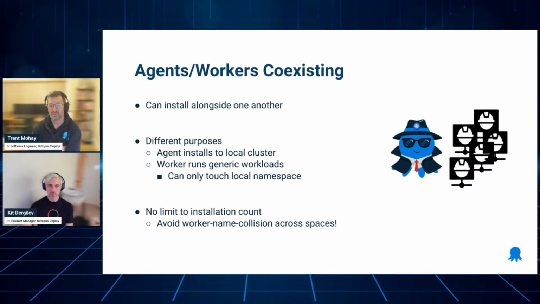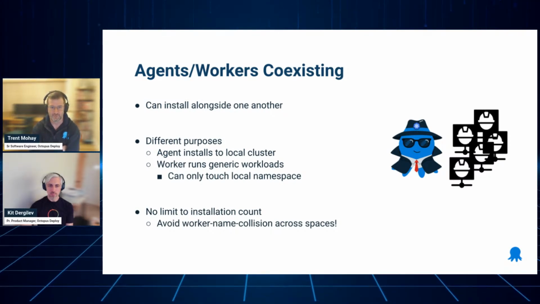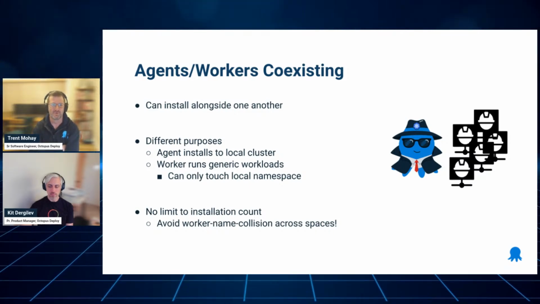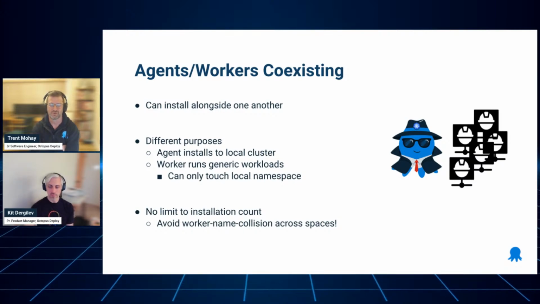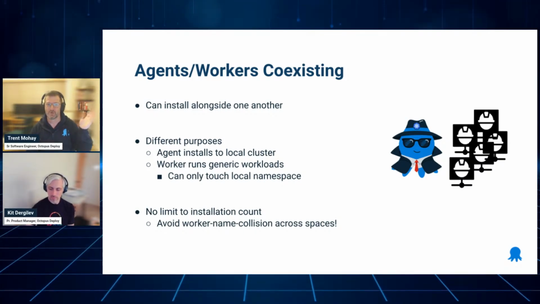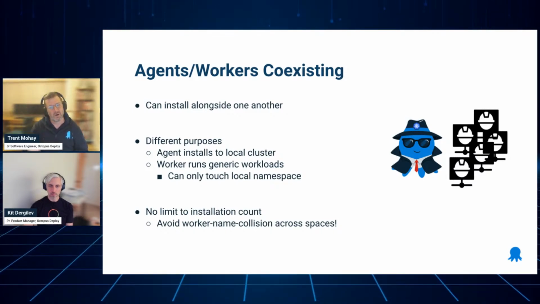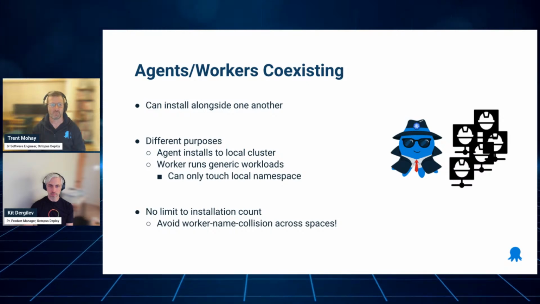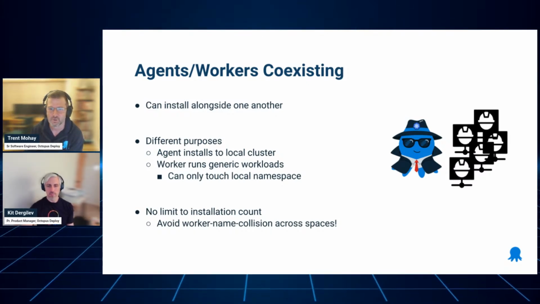At this stage, there's no limitation to how many workers you can install in your cluster. You could install 3,000. But you just need to make sure that you maintain name uniqueness, even when you're dealing with cross Octopus space concerns. So if one space has a worker called Dave and another space tries to create a Dave, you might run into some interesting problems at the moment, but there's work afoot to resolve that. Otherwise, you can install and destroy as many of these as you like.